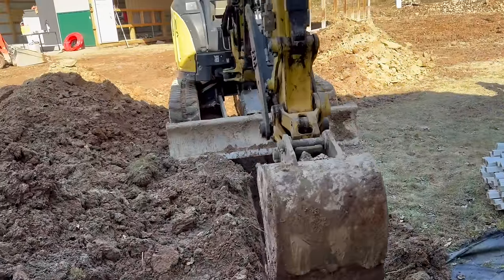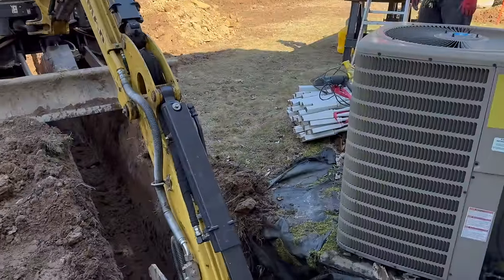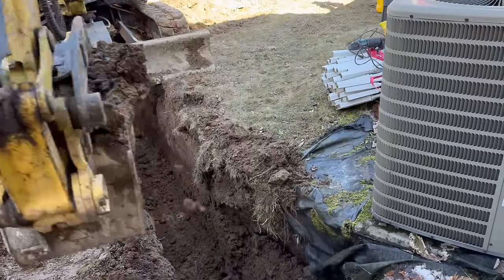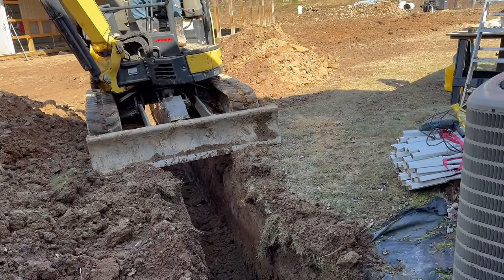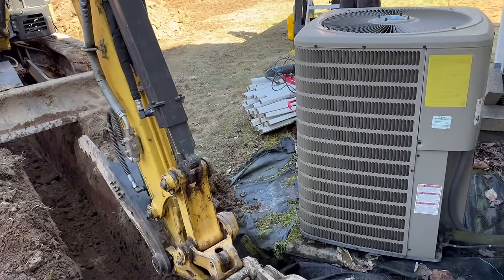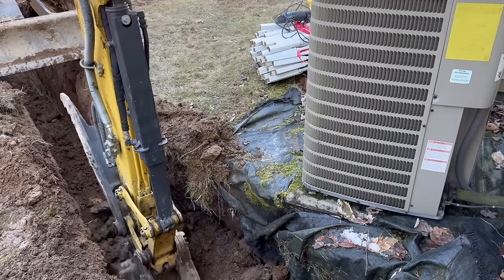Don't try this at home. Right? Don't try this at home. This is professionals at work. This isn't the DIY day. As soon as we get that line in there, we can just backfill it.